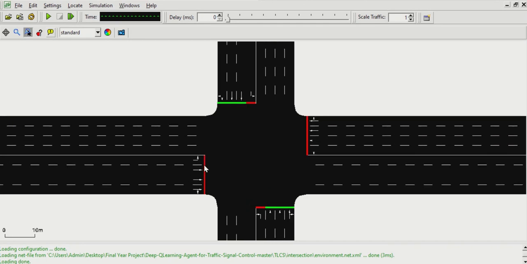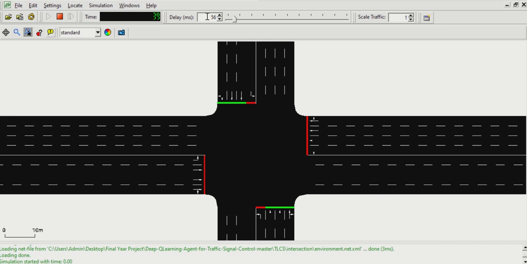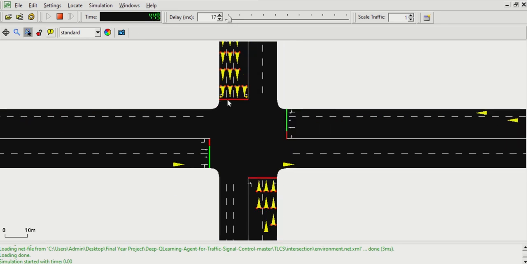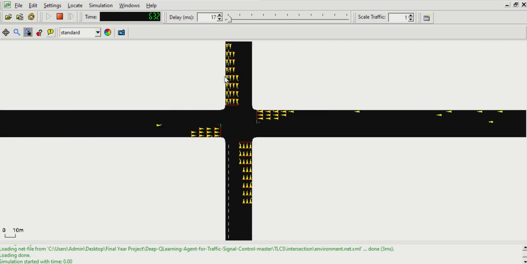So hi, I'll be explaining the algorithm and the environment part of our final year project. ARTH is a reinforcement learning based approach for optimizing traffic flow. In order to simulate the entire traffic environment, we've used a SUMO model, which is the Simulation of Urban Mobility model. Now in the SUMO model, we've modeled the system for a particular crossroads.